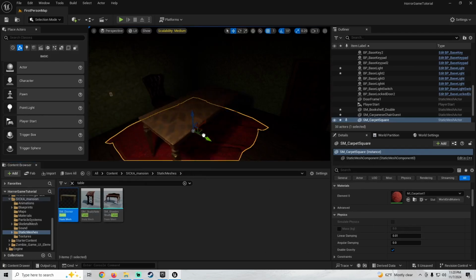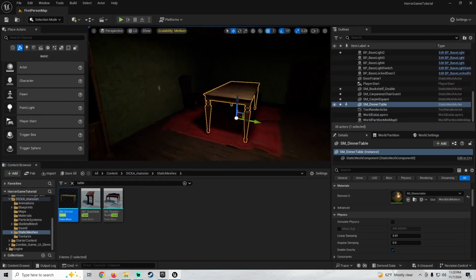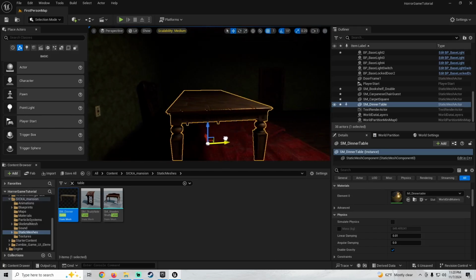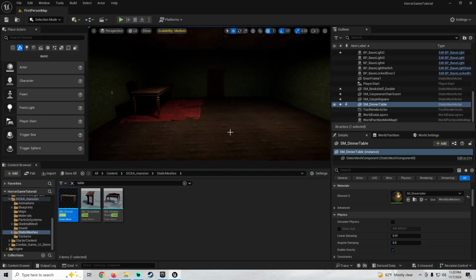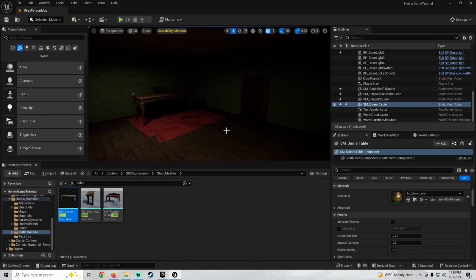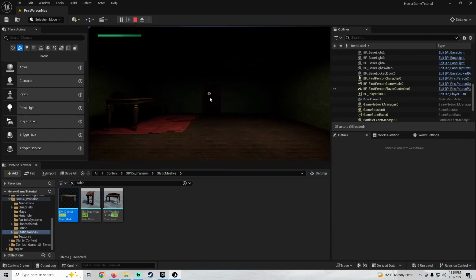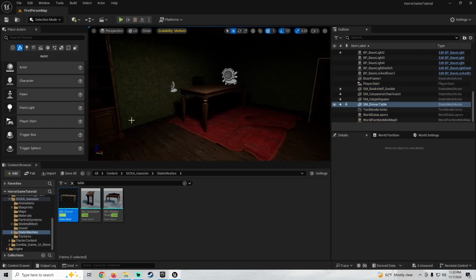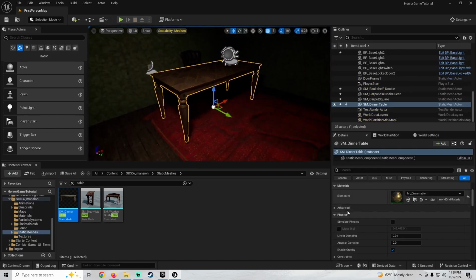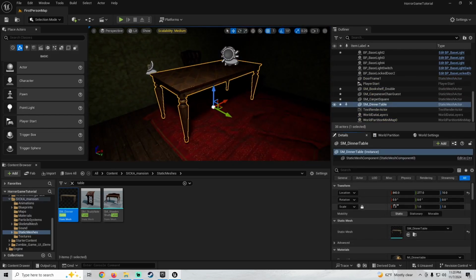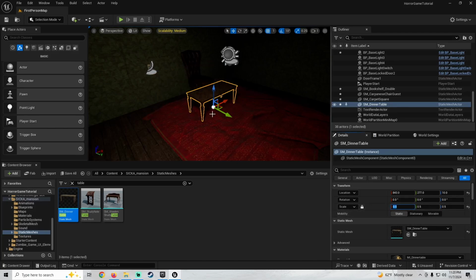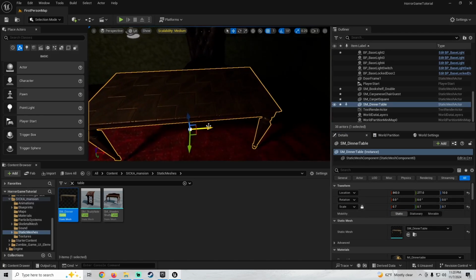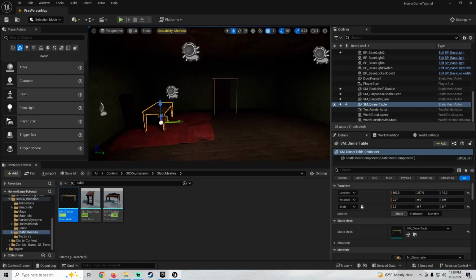Yeah, we got a little table here. I'll throw it in. It's a little tall. How tall is this table? That is a massive table. Yeah, poor scaling. Let's bring this guy down to 0.7. Something like that.